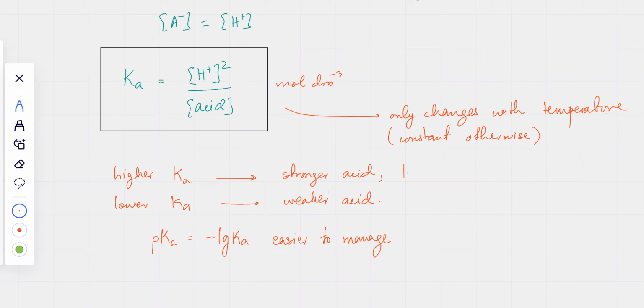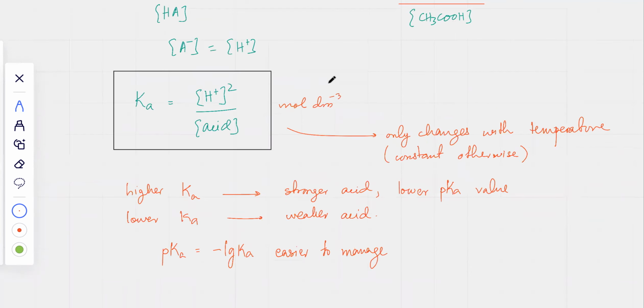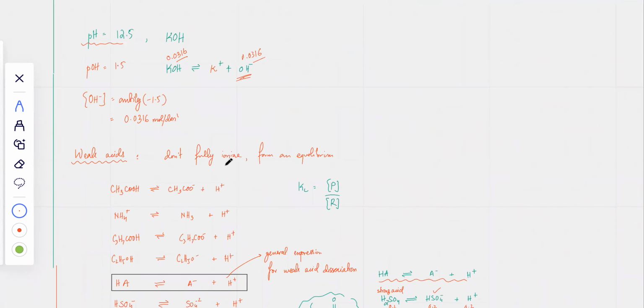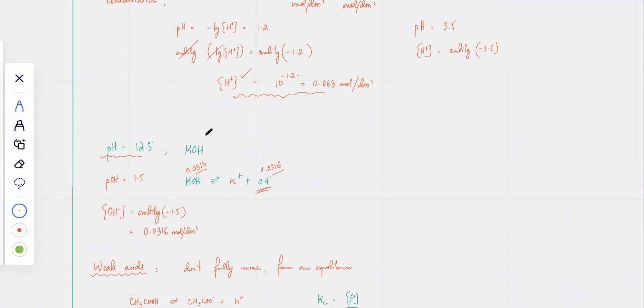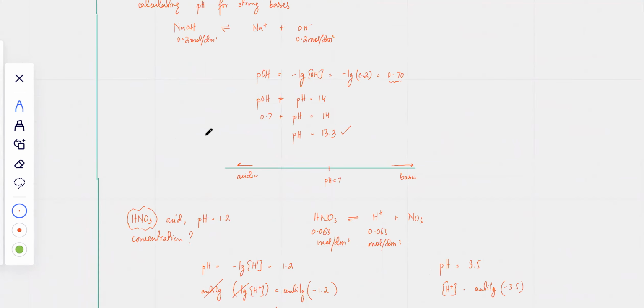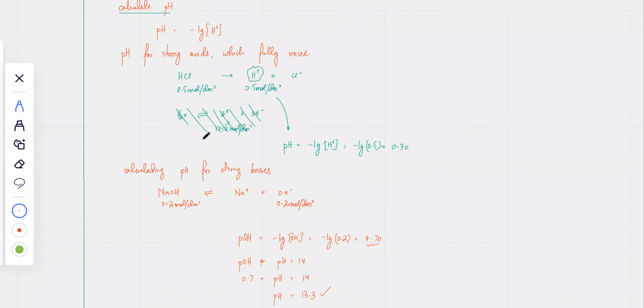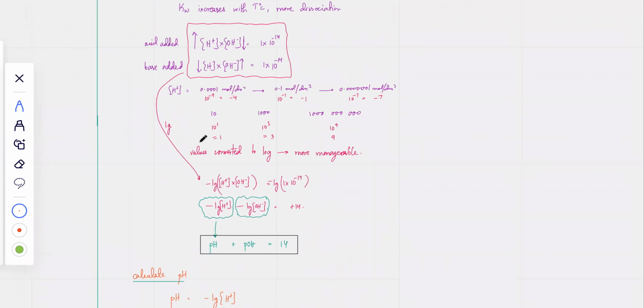What is this P? The P that is attached to Ka. What is this? pH. I mean, we did talk about this. We did this in pH as well, right? I mean, what is P? P is the negative of log. Yes, okay, we did discuss all of this. I told you three.